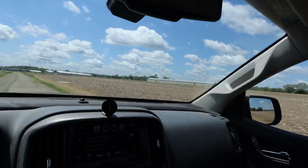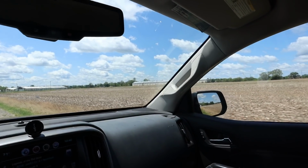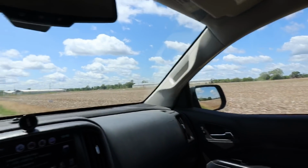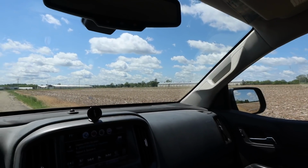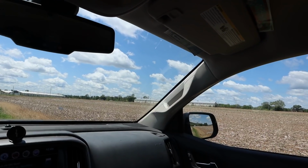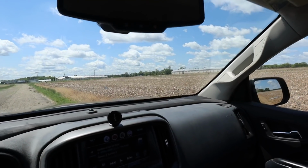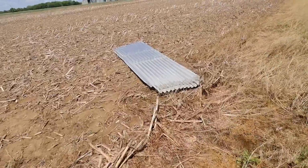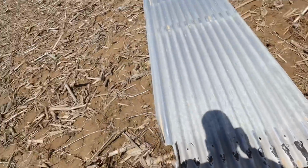But I also need to go over here to this field. Our neighbor's building is literally blowing into our field, and they seem to really be enthused about getting it out of our field. So I'm going to get it out of the field so I can plant this. I can't wait till it blows in there when the crops are growing and it kills them. That's really going to be when I'm real happy with them. I don't know what the proper etiquette is on that, but it's very frustrating on my end.